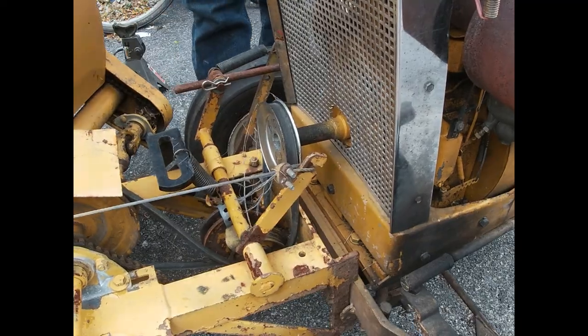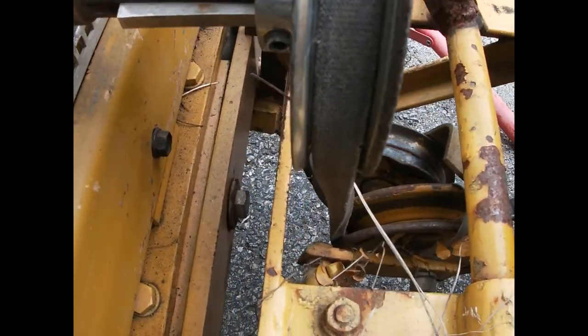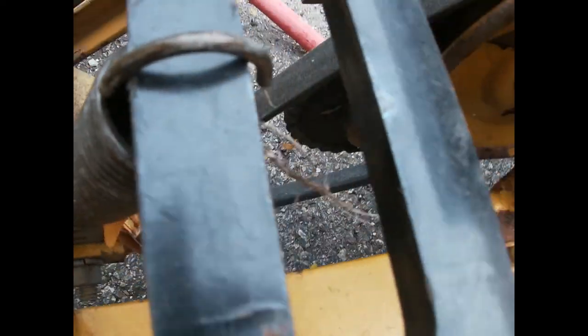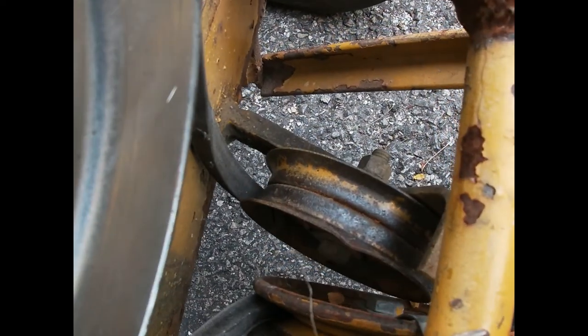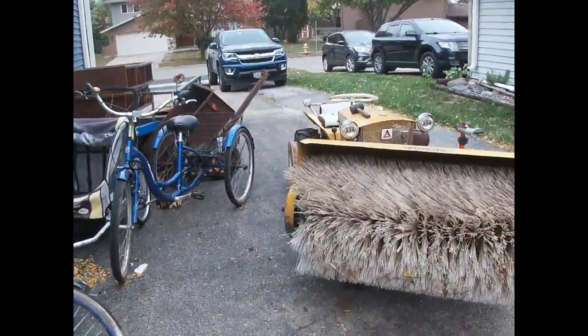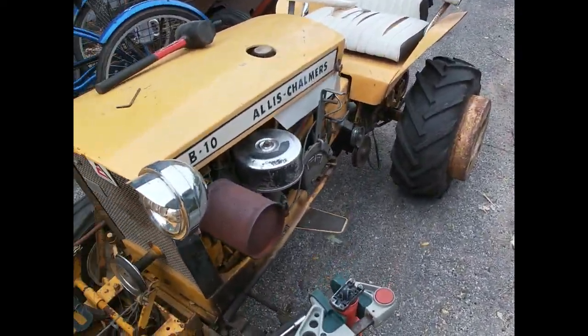Kind of a unique belt wrapping. But you got belt down here, and it has to twist to go through this pulley. Up, down, around the bottom of this one, back around. I mean, it's fairly simple. And then it runs on the back side on that one. So now I suppose since we did all of that, what we probably ought to do is check out the operation of the sweepster itself, huh?